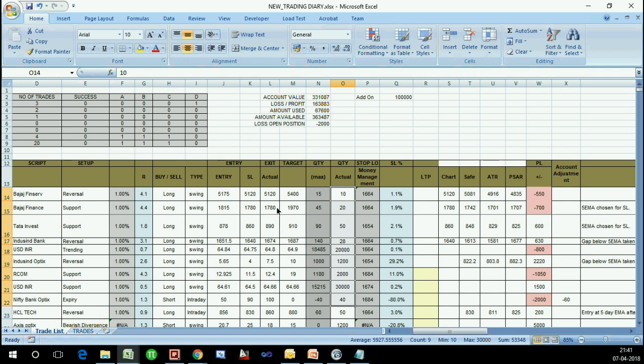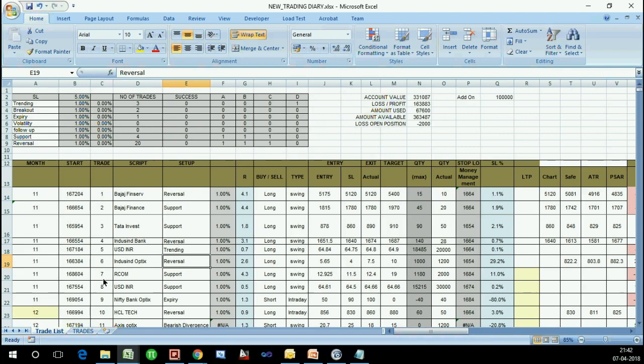And a likely target. So the likely target is this, and this gives me R, which tells me if it is a good trade or not. These 0.7, 0.5 or 1 or 0.9 can be good trades in themselves. It's not going to fail all the time. But why risk? I should get a good R. If I'm going to make 1,000 rupees, I should be willing to lose at least 500. That's what the logic says. You cannot be correct all the time. So this is what the sheet tells me, and this is what my plus minus was.